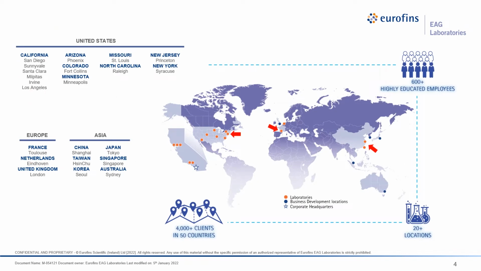So, who we are: EAG is the European Material Science Division, and we have about 600 educated employees spread across more than 20 locations globally. We serve more than 4,000 clients globally in 50 countries. Here, the red dots and the blue dots show our locations globally. The 3 particular sites I want to point out with arrows are our purity survey laboratories, which can provide analytical services, and one site is the center of excellence that drives all the method development and validation processes.